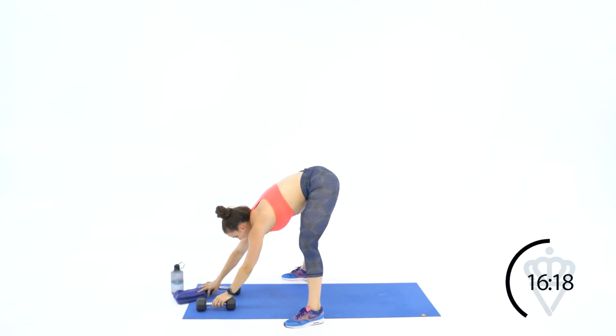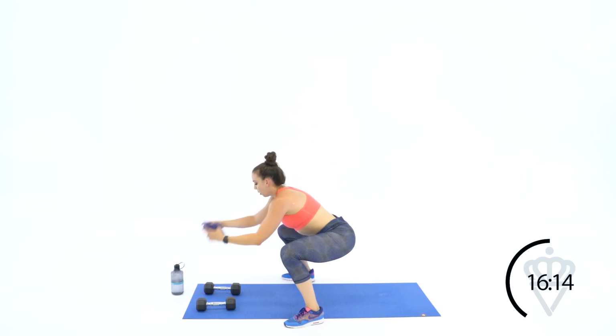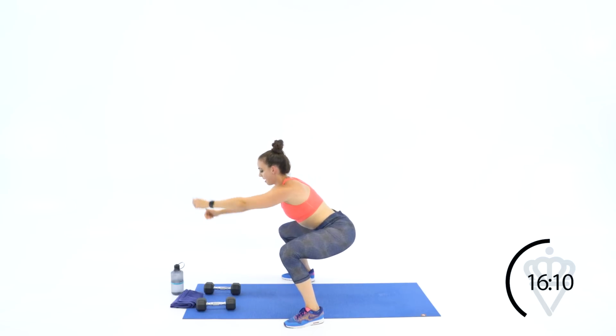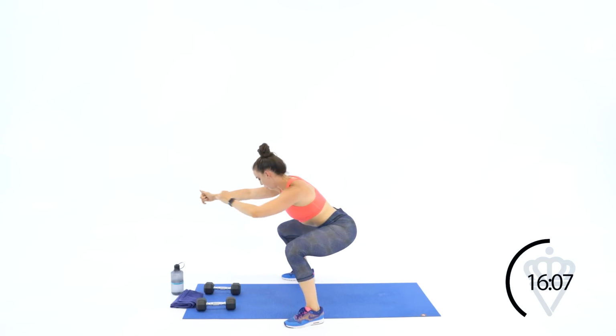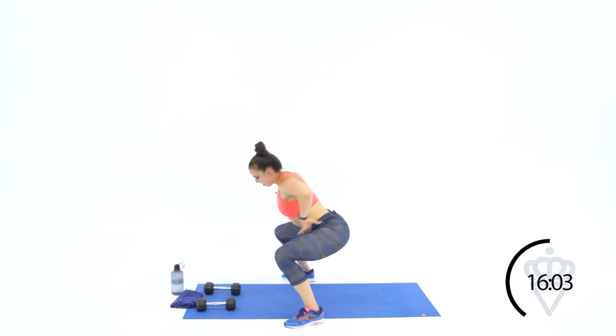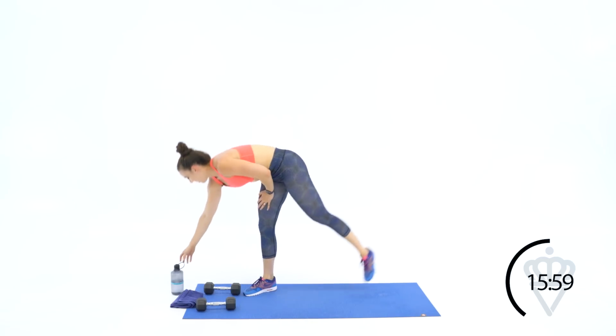Woo! Okay, let's hold that squat for 20 seconds and then we'll rest. 10 seconds. Hold, hold, hold. Do the Macarena if you want to. 3, 2, 1, and stand. All right, whew, 1 minute rest.